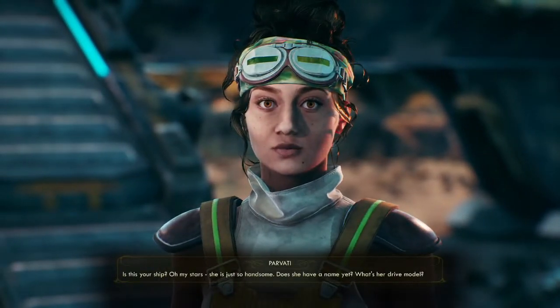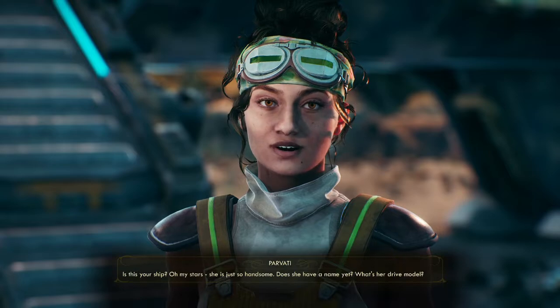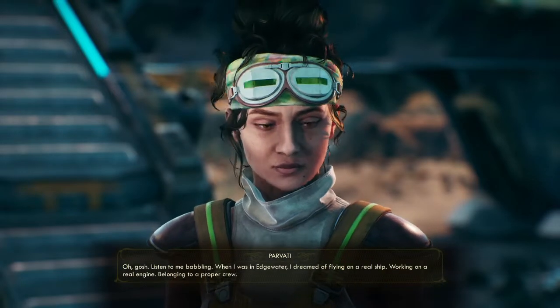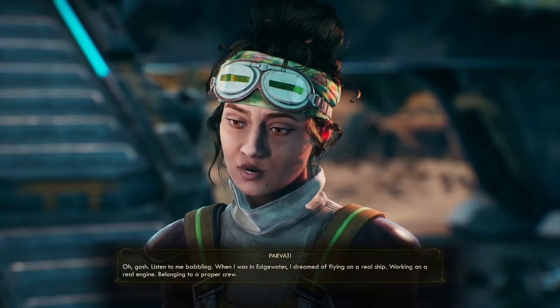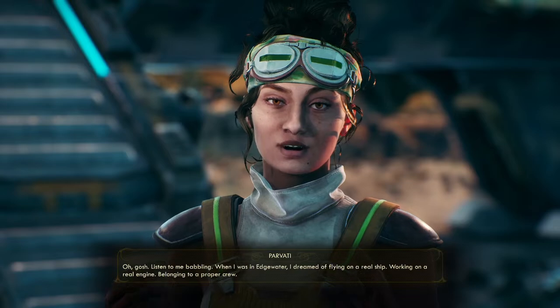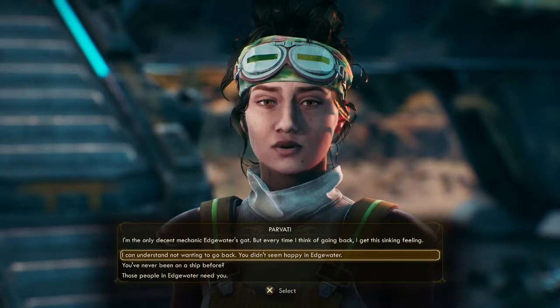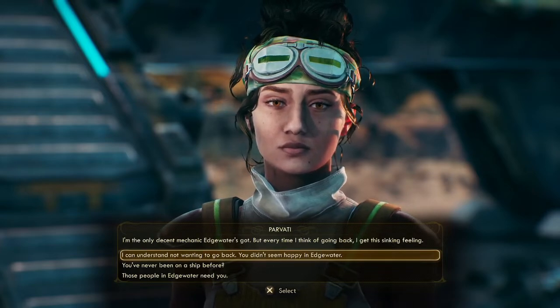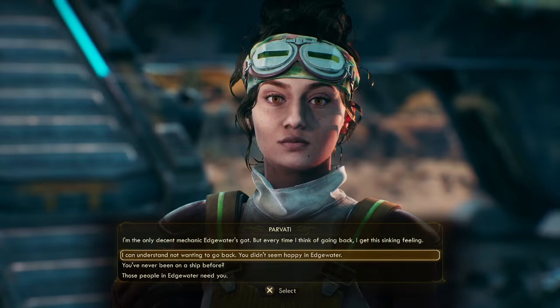Is this your ship? Oh my stars, she is just so handsome. Does she have a name yet? What's her drive model? Oh, gosh. Listen to me babbling. When I was in Edgewater, I dreamed of flying on a real ship, working on a real engine, belonging to a proper crew. I'm the only decent mechanic Edgewater's got, but every time I think of going back, I get this sinking feeling.